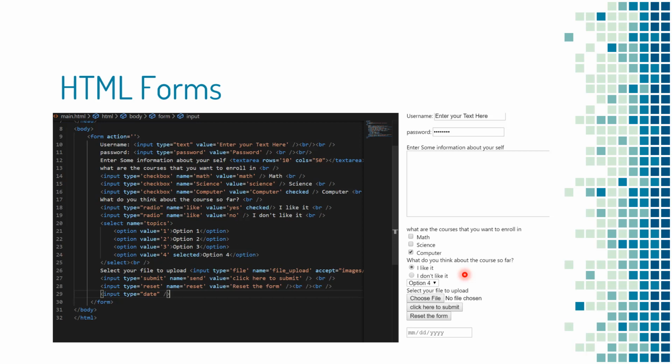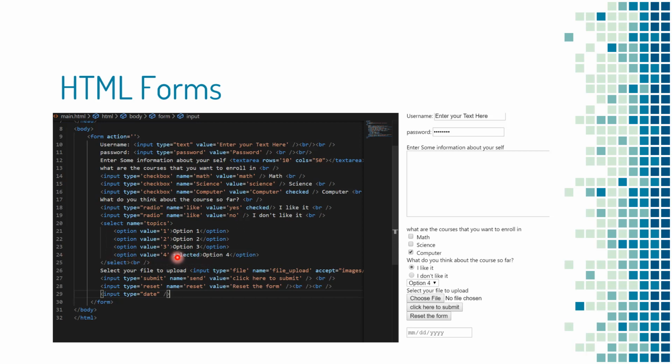Another input type is the select, or drop down menu, or select menu to be more precise. If you click on the select, you will see all these options.